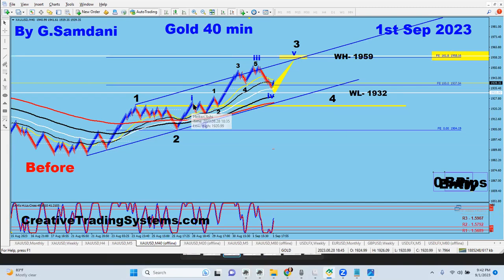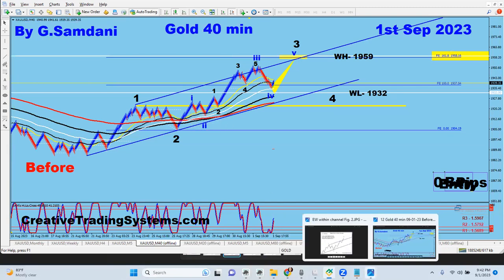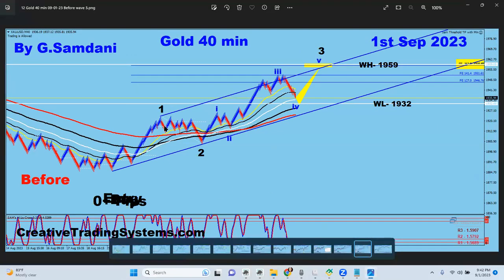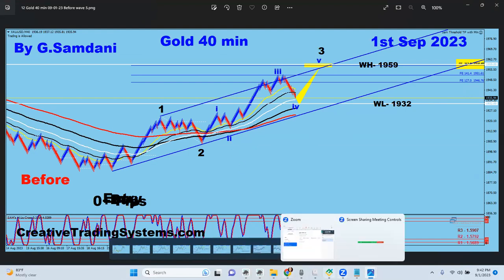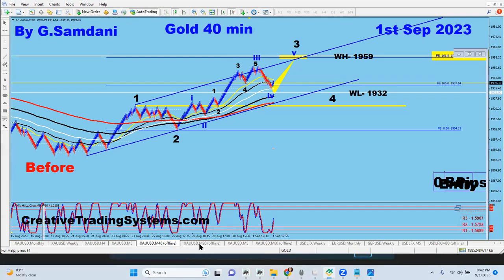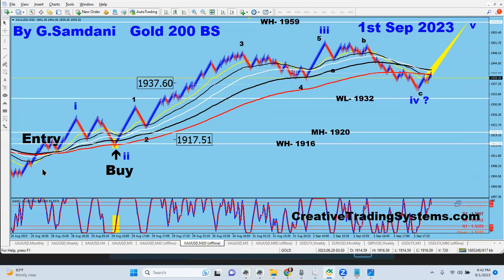But notice that we had this also wave 1 and 2, the blue count I'm talking about. Now, if you put the fib on this, it is the 161, right? Now, what about this blue count? So we're going to go on the 20-minute chart and see what happens. So now see this blue count.